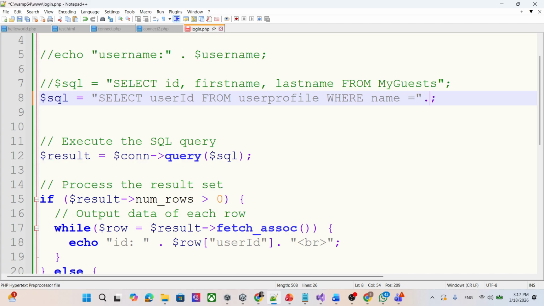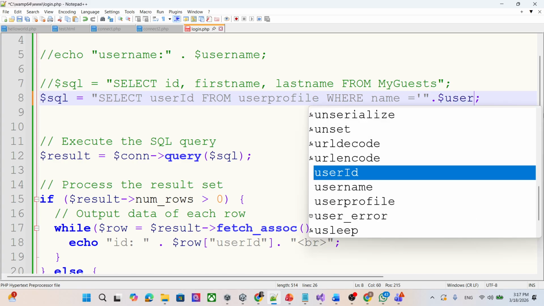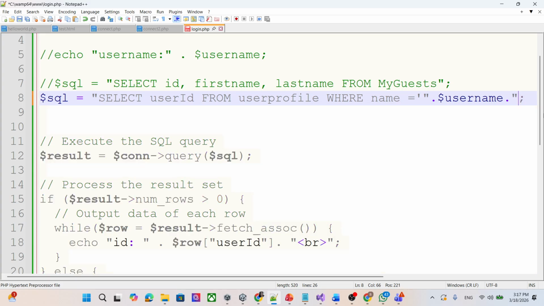a dot, that one, okay, username, okay, dot.